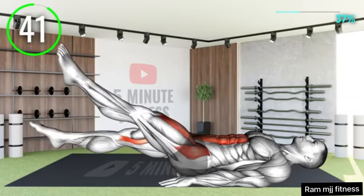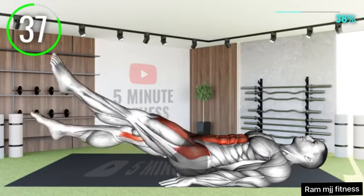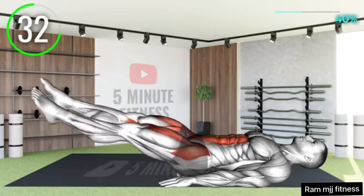Raise your legs to about 45 degrees and move your legs in the opposite direction. The lower the angle of your legs from the ground, the more challenging this exercise will be.